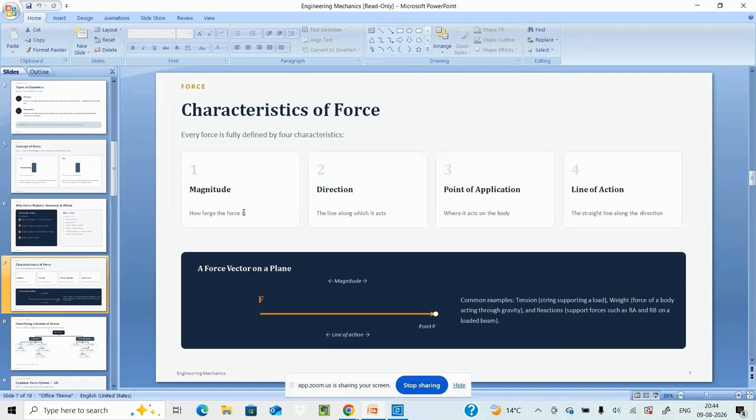So the body moves in either vertical direction or horizontal direction or rotational. So how far the body is moved, that is called magnitude. Magnitude is nothing but the distance. It can be the length or the breadth or the width or whatever it is. So magnitude is distance. Is everyone clear with this one now?